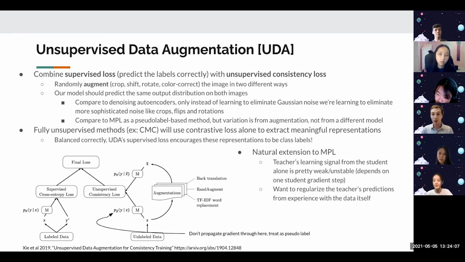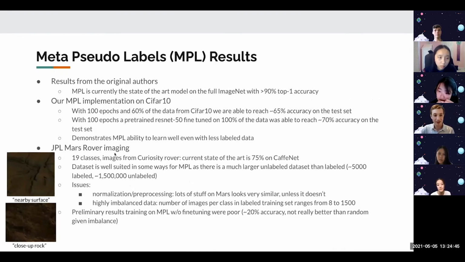So a couple connections to what we've talked about so far. It's a little similar to denoising autoencoders, only instead of that random noise we saw before, now we have bigger noise, like flips and crops and rotations. It's a little bit like MPL on its own, because one way you can view it is when we're enforcing this consistency loss, we're training it to generate its own pseudo labels and to match those for different noise. So it's a little similar to stuff we've talked about so far, but again, it's this natural extension to MPL that lets the teacher learn from all the data as well. And yeah, that's UDA. Next slide, I guess.